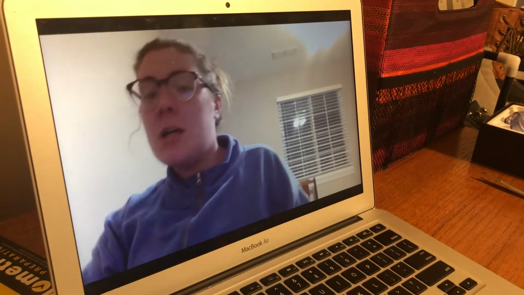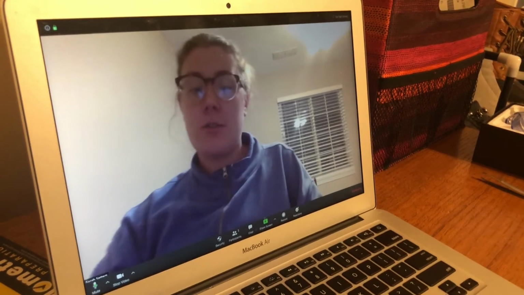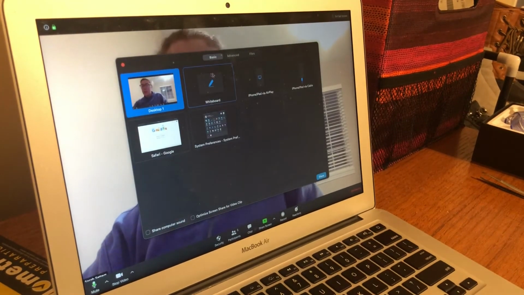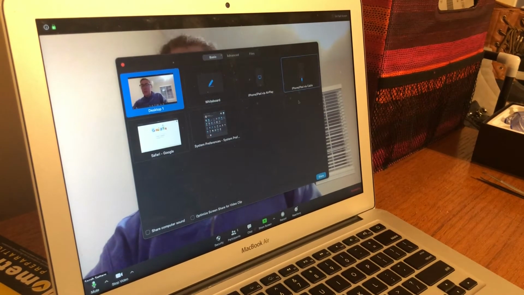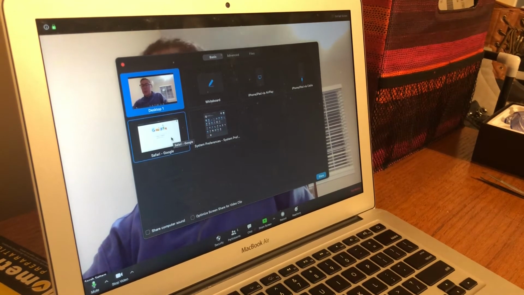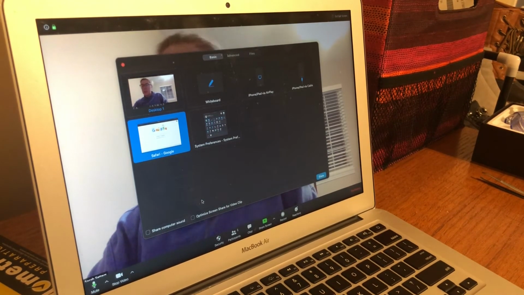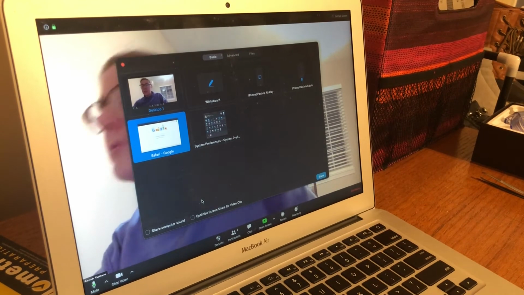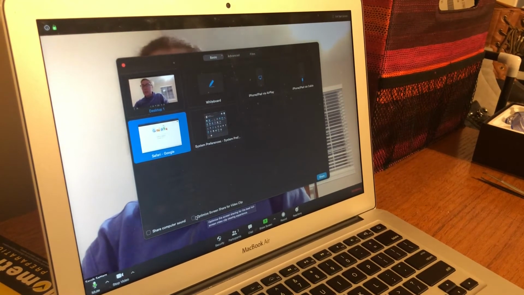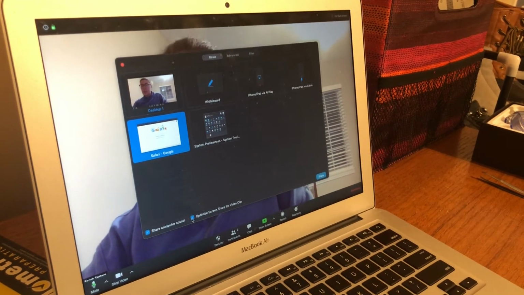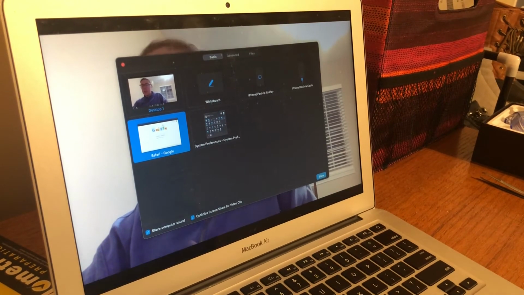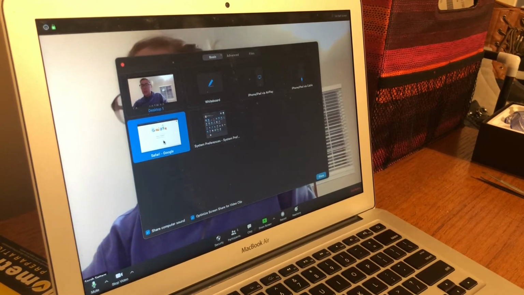Alright, so talking about sharing a screen. So we talked about the whiteboard and how you can use your phone, but you can also share what's on your desktop and in your browser. So if I wanted to show a video clip, if I wanted to share something from YouTube, all I would need to do is first I would optimize screen share for a video clip just to make the sound better for the other people in the meeting, and then I would click my browser.